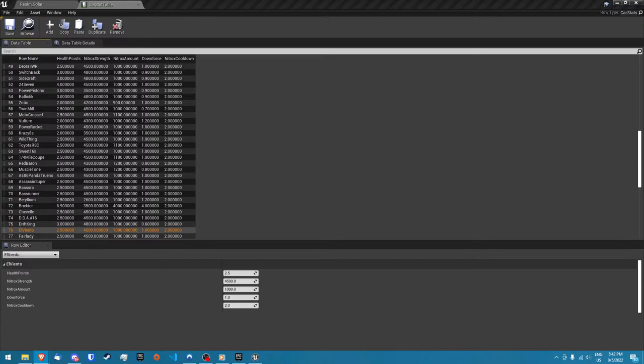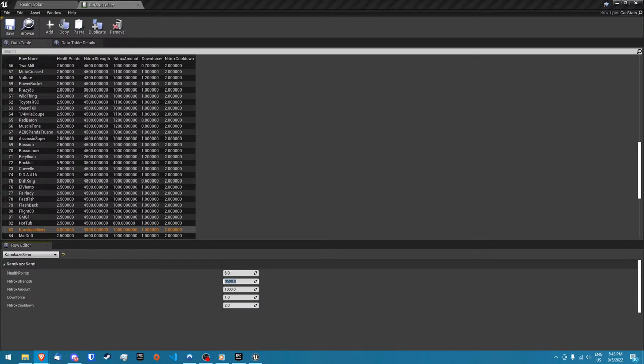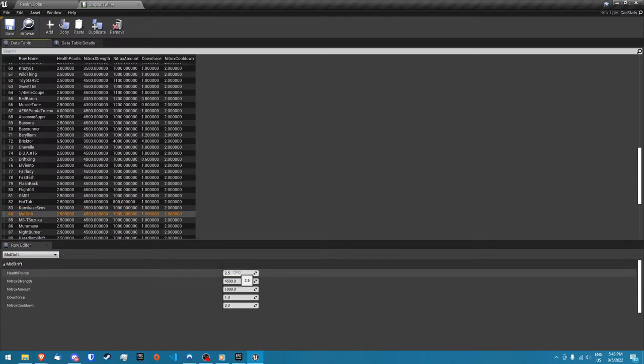Flashback. It's all standard. Standard hot tub. It's 800. Kamikaze semi. 6. That's a lot. Mid drift. 25. Muramasa. Downforce of 0.8.